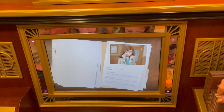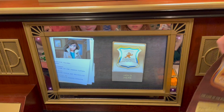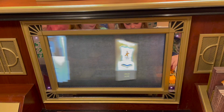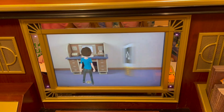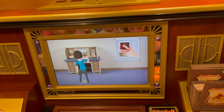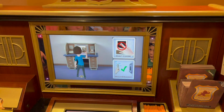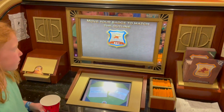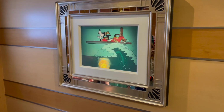Susie, our detective trainer, will teach you how. You will use a high-tech detective badge, an amazing all-in-one tool that you'll use to solve the case. Your team will share one badge. To use it, face the black and white pattern towards the center of the screen while holding it from the bottom. Make sure your fingers don't cover the pattern, and keep the badge straight up and down. Good job. This badge number is now registered to your team. Line it up. Good job.